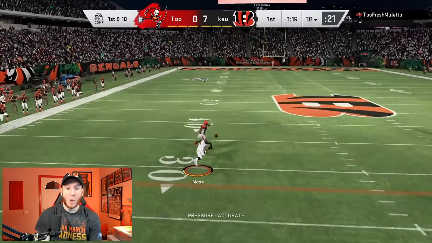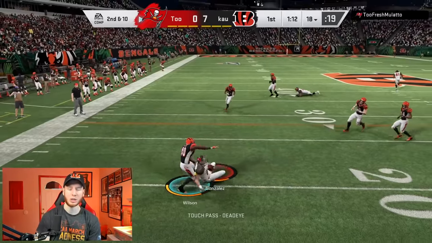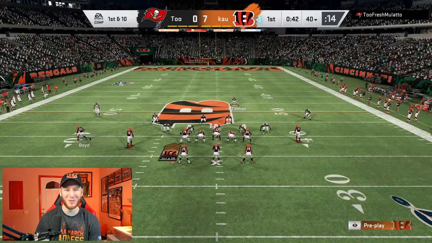Go get him. Pick that. Denard, make a play. Come on, get some pressure on him. I'm out here. Make a tackle. Good job, baby. Oh, no, he keeps quick hiking me. I can't get down here. Let's go, baby. Back to the Burrow show we go.